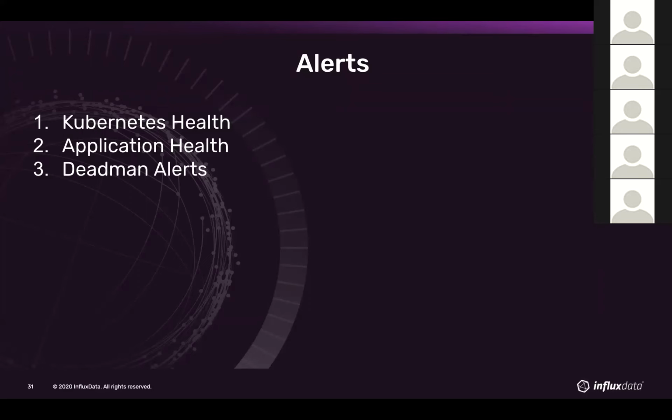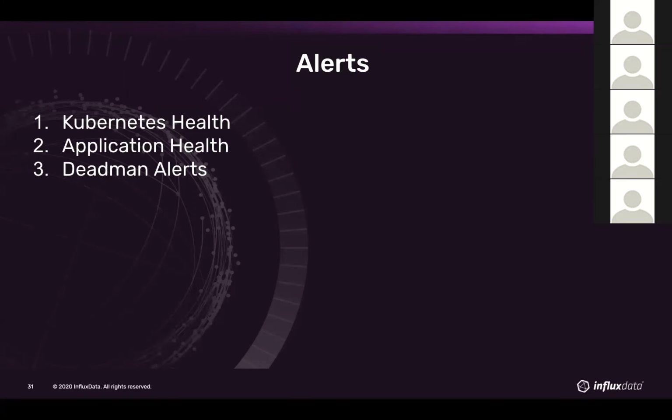Now, you could say we have been hit by alarm fatigue in the sense that we had been sending a bunch of alerts to a Slack channel, but then no one paid attention to those, right? After a while, people just stopped paying attention to that channel. And so even though there was useful data in there, we weren't paying attention to it. So we're in the process right now of going back and selecting when people get paged, because only getting paged causes people to stop what they're doing and focus on it. So I hope maybe in a week or two, we'll actually be suffering from alarm fatigue.